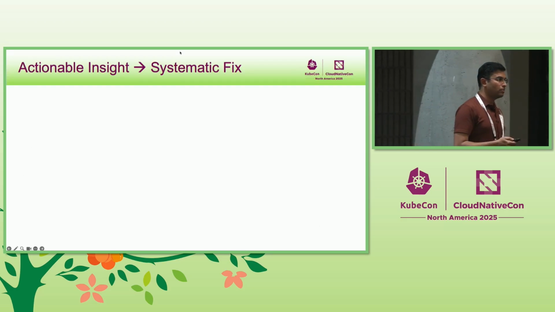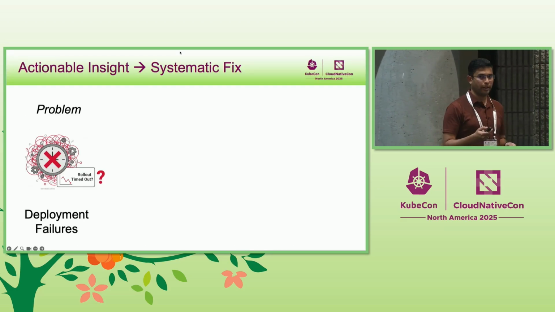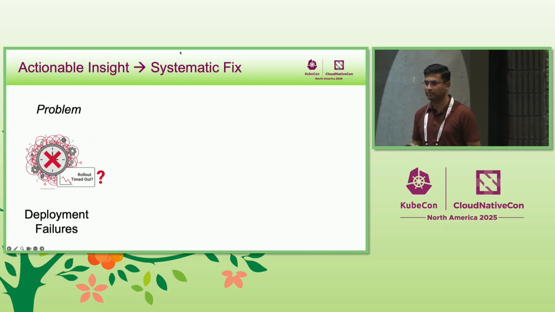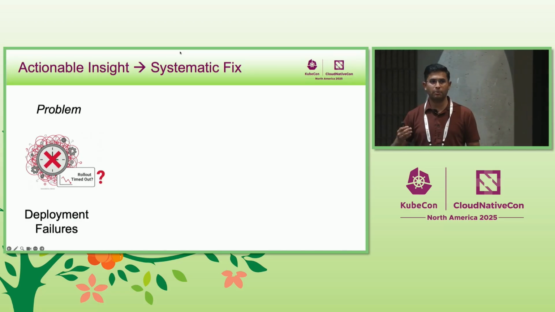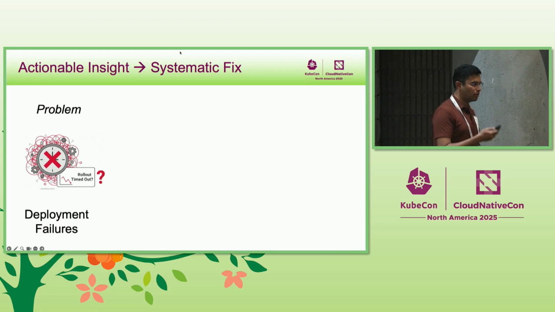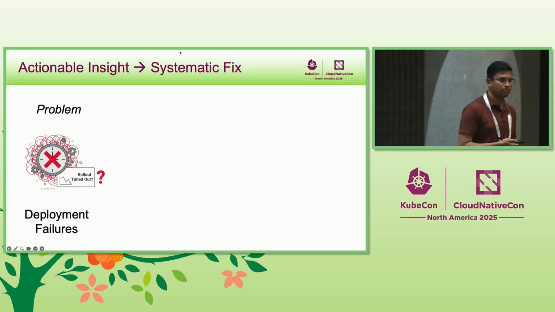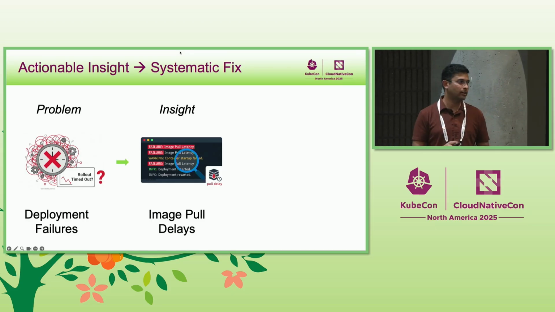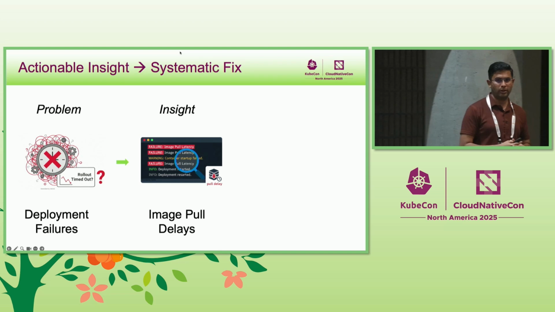Here's a quick example of how a drop in such a rollout success rate drives the platform improvement. There was one time when there was a sharp decline in the success rate. About 55% of them were failing with some rollout timed out. But because we have this observability and actionable components built into place, we were immediately able to tell that it was mainly due to the image pull delays.